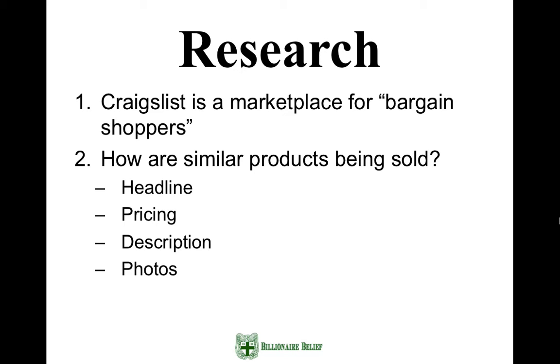One of the ways you can stand out is using certain symbols. So for example, the greater than or less than sign, really adding some focus and attention to your ad. What words are they using to write in their ads? Get a feel for the marketplace, like I said, the lingo that they're using when it comes to pricing. How are products being priced? If you see nightstands, for example, over time you'll be able to see, all right, nightstands roughly are going between, for example, $20 to $50.